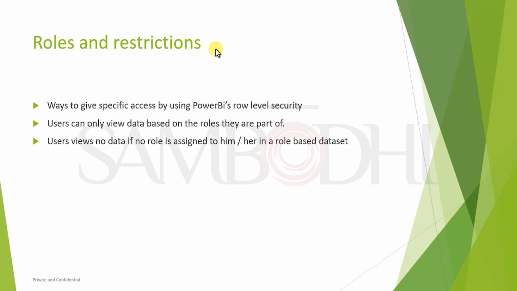A typical forum question which many Power BI naive users come across when they play around with roles. So you need to ensure a couple of things. When you give roles, ensure all the users accessing that dataset have been given roles. After that only would you share access to the dataset or the Power BI reports or dashboards. So the roles need to be assigned first. Post that, you would be giving access to the dashboards and reports.